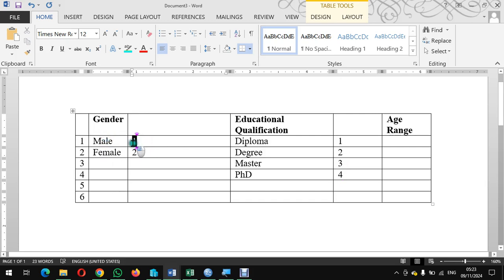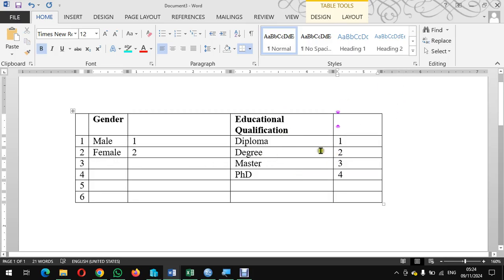So whenever you are entering your data, where you need to enter male, you enter 1, and that means this 1 as a value represents male, 2 as a value represents female, and so on and so forth. Under educational qualification, that's exactly what you do too. Whenever you enter 1, you are referring to diploma, and so on until you come to PhD. This one, we are talking about using normal paper to define your code, to assign codes to your variables.